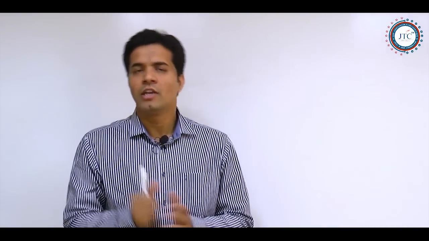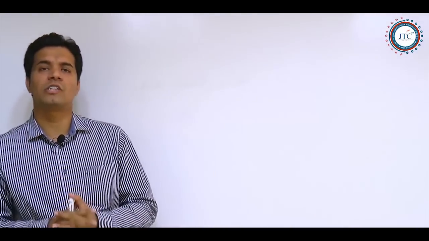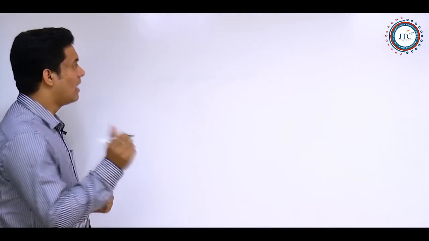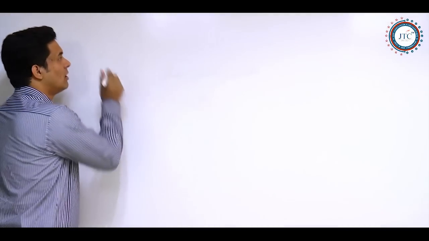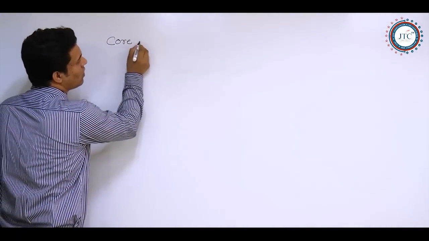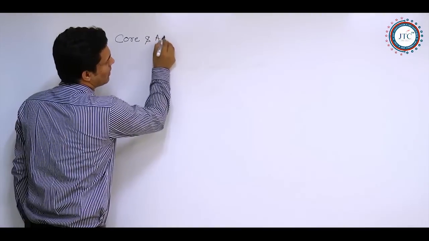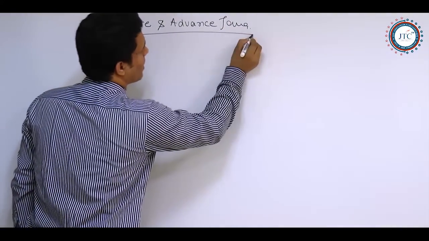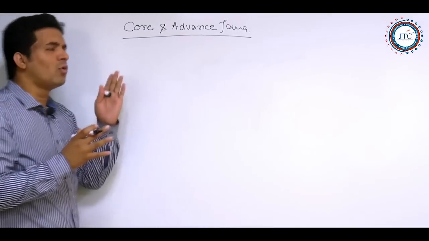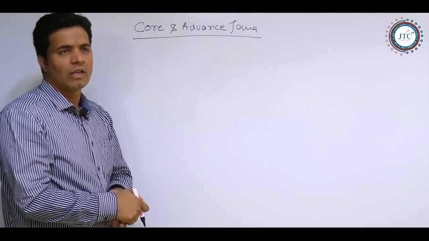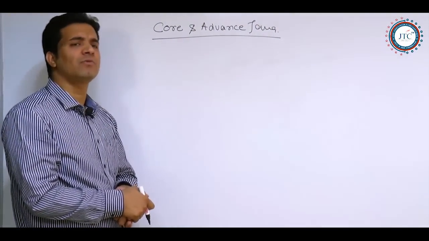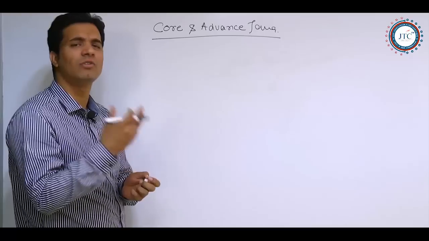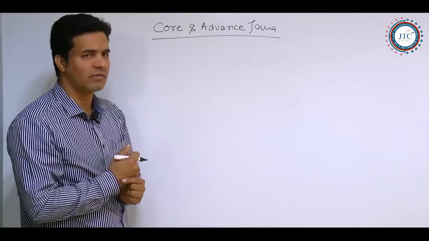Now, about the course, we have divided it into 3 different modules, and I'll explain them. First is core and advanced Java. The term core and advanced Java is a very popular term, and most of the time students, as well as employees who want to upgrade themselves or do anything in Java, ask about core and advanced Java first.